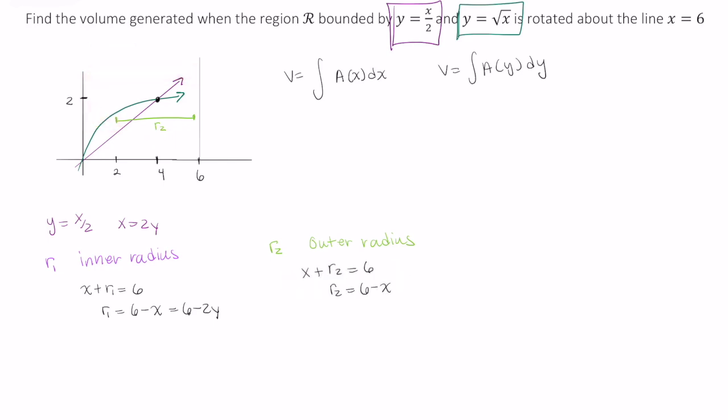Now what is x in this case? Because x goes this distance. Whereas before x went to the purple line, now we're stopping at this curved line, and that's the square root of x. We can rewrite that. We have y equals the square root of x, or equivalently, x equals y squared. So the second radius is equal to 6 minus y squared.